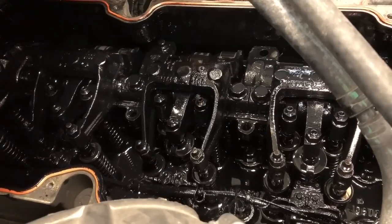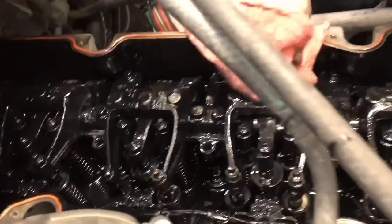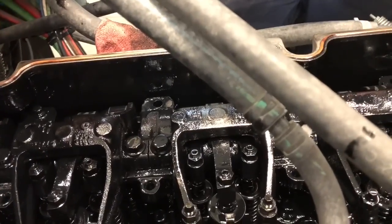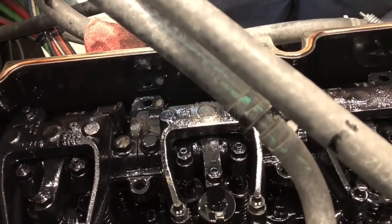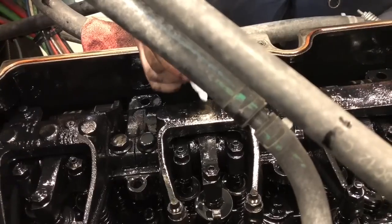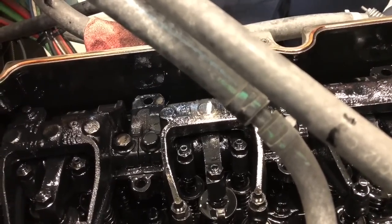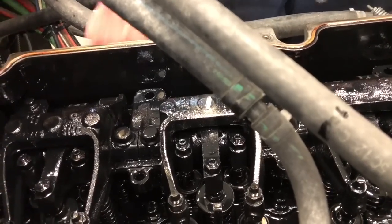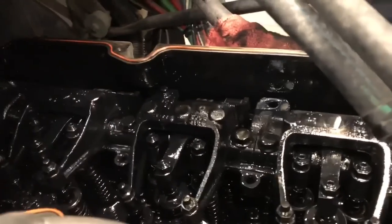Another thing I didn't do on this injector that I normally do is I'll take a paint pen and mark everything I do. So that way I know that one's already been set. Some of the older guys give me crap about that, but again, personal preference and what works for you.